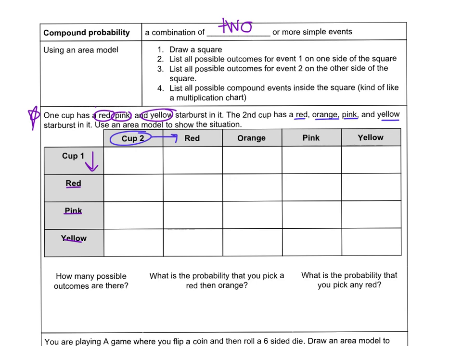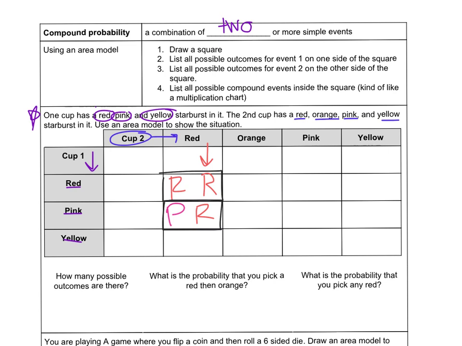So from cup 1, in this first square, I can have a red, and then from cup 2, I can have a red. Okay, in this square below it, I can have a pink, and then choosing from cup 2, I can have a red.